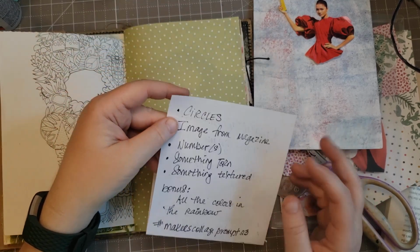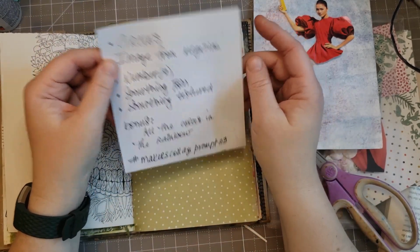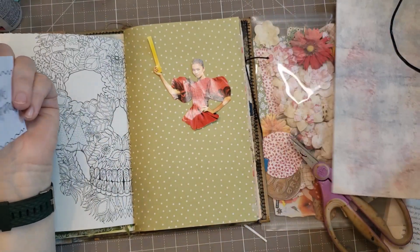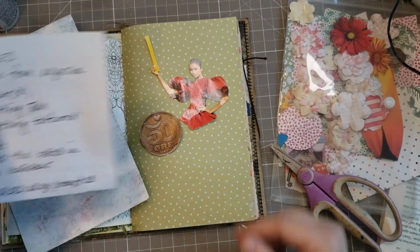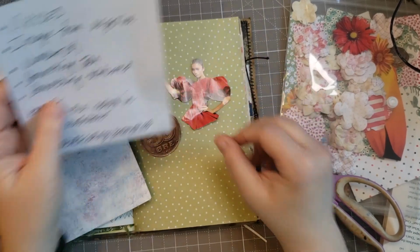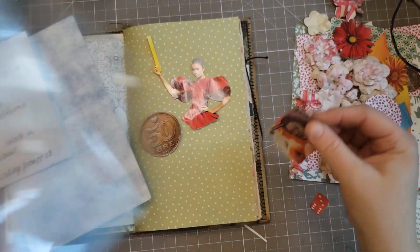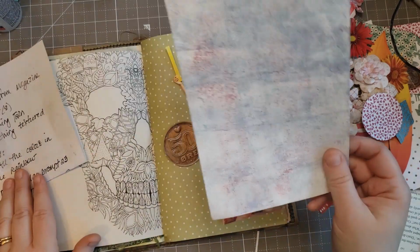So the prompts this week are circles, which I could just leave some of these circles showing. We'll see. Image from a magazine. I haven't decided on circles yet. So I've got her. Numbers. I did change the I to a number 1. But I also have some money, which has some numbers, and it's a circle. Something torn. I've torn her dress, and I may tear some other things. And something textured. And then the bonus is all the colors of the rainbow, which I'll have most of them. But I don't know that I'll have all of them. Unless I put her on there, and then she's got some purple. Or violet, I should say.